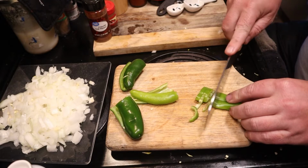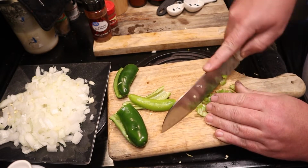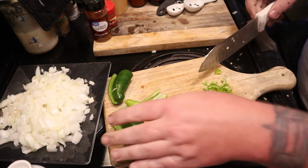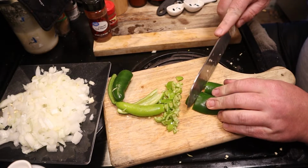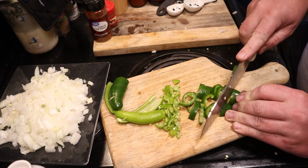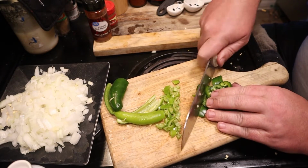Okay, so I go ahead and stack these back up the way they are. Give them a nice slice, and we're going to go over them again just to cut them down a little bit. So again, not just a giant chunk of pepper that you're biting into. Do this for all 4 peppers and your jalapenos. Some people put them side by side like this, make it a little easier. Slice it down, put in the little slices there. It's not even a full round. I guess it's a quarter or a half. And then just chop it down again.